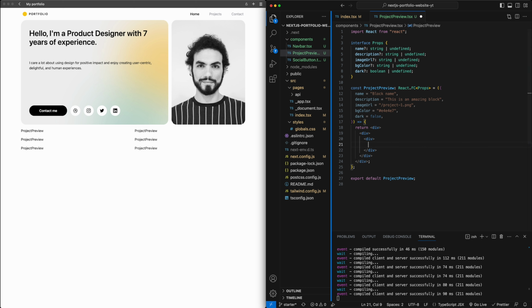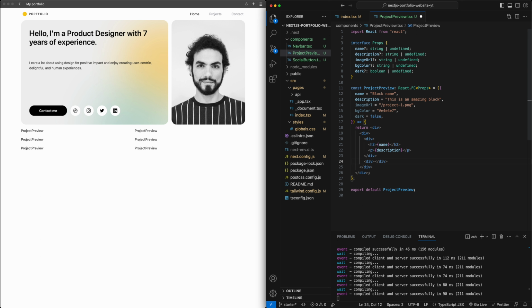So the first div will be where all the text lives. So we'll have an H2, and then this H2, there'll be the name of the project. Then there'll be a P tag, which is where the description of this is. And then in the second sibling div, we're going to throw in an arrow component that will just have a button, which is an arrow, which would mean leading out to something eventually.